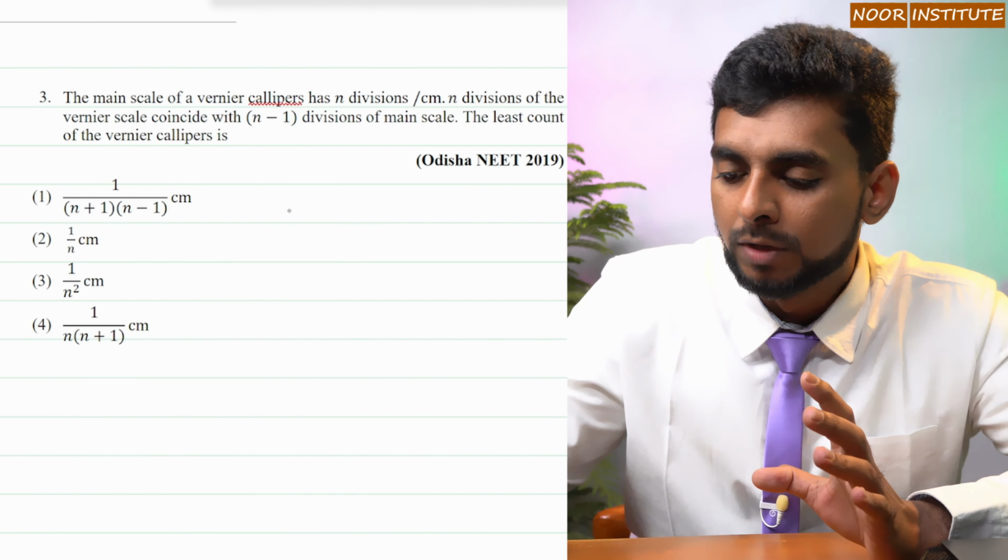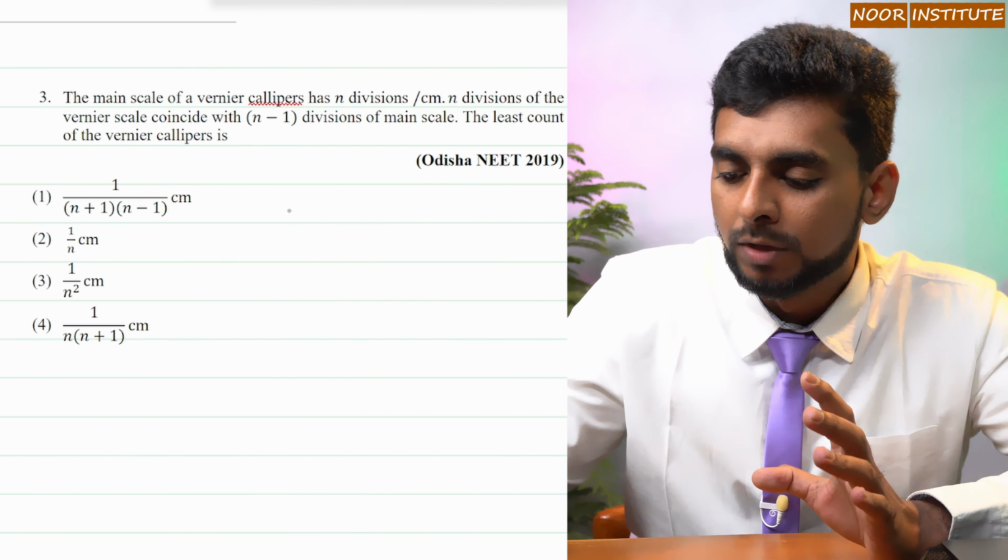So I've constructed the vernier caliper the way they have given variables over here, right? They have given it in terms of variables. Instead, here I just substituted the constant value and got the answer to be 0.01 centimeter, right? So in the same way here, if I substitute n to be 10, n divisions per centimeter, that is what I have substituted here as 10, right? Got it? So when I substitute 10, I should get the answer to be 0.01 centimeter. Let's see where I get 0.01 centimeter. That's what I'm supposed to find here.